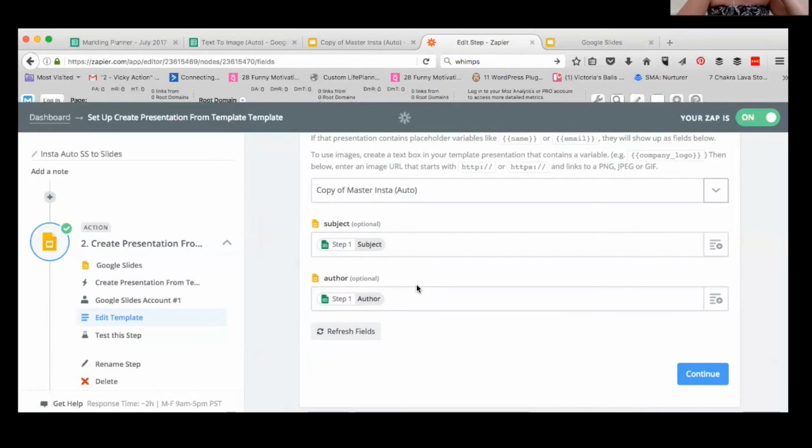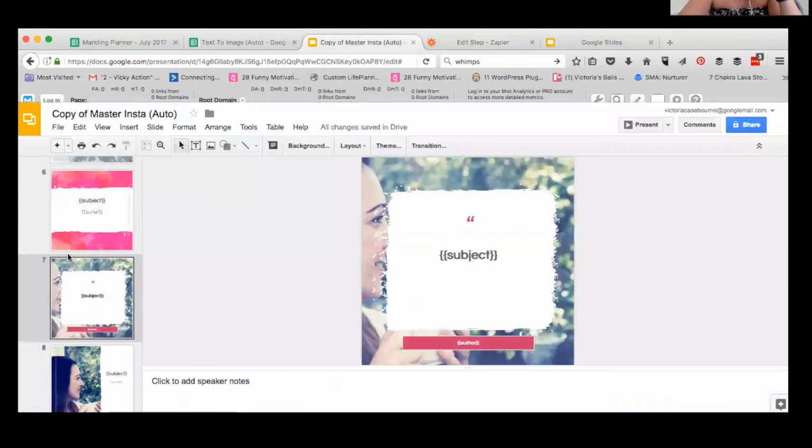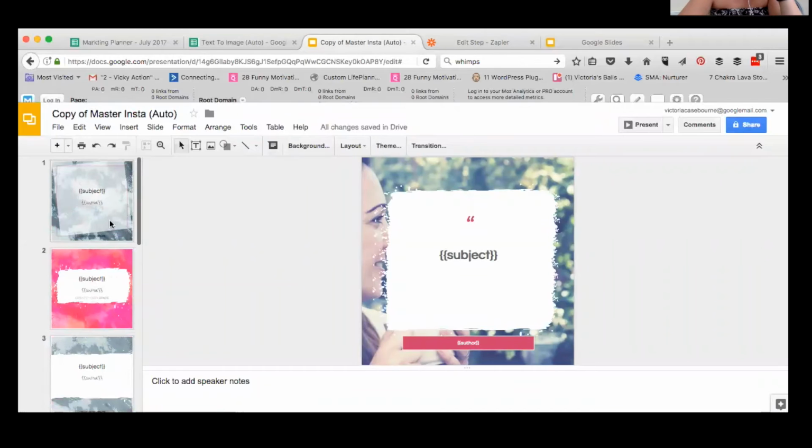Yeah, it will. So basically, I think it will probably go from the first one. So it's coming from whatever it's pulling in the first one. I think I've added these on after, so I wouldn't make it too complicated. It might be that I'd create 2 different zaps. So if you've got 2 very different sets of images, like one's tips and one's a quote, then I might be inclined to, and you've got different headings, but it doesn't really matter about the headings. So you could put anything in that subject. It could be a tip.